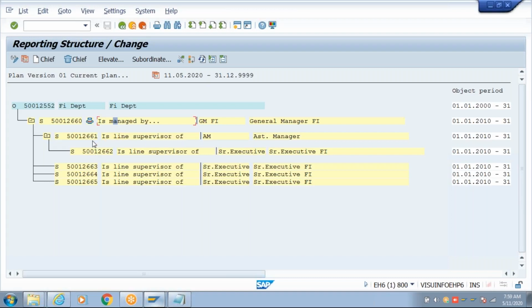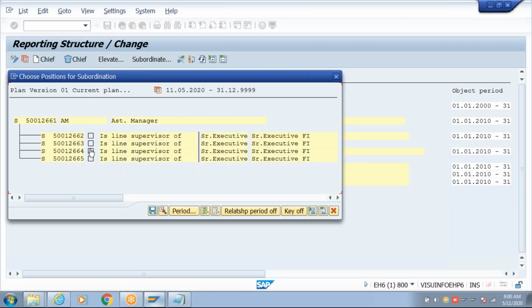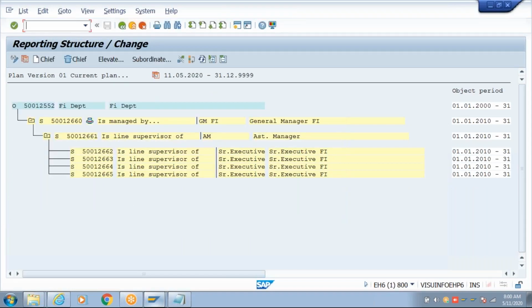So do the same thing. See, using the elevate option is very easy. Select this, elevate to what? That's all we wanted. Done. The last one in this method.